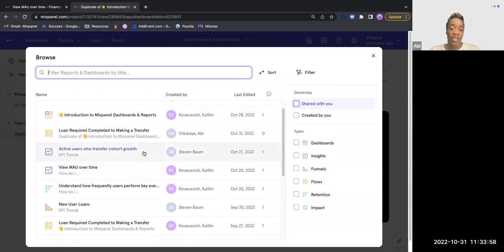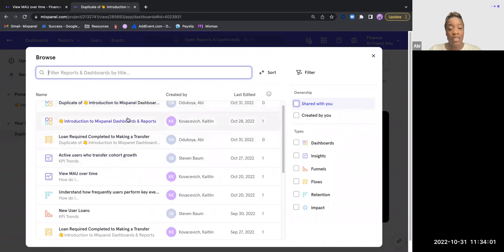So two things you can do here: by all means, click on one that you find interesting and want to know more about, or reach out to the colleague that made that dashboard. I can reach out to my colleagues and say, hey, I saw this report or dashboard that you made, and I want to know more about it, just to give you a bit more insight.